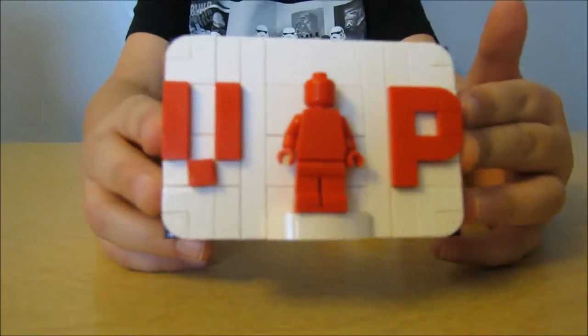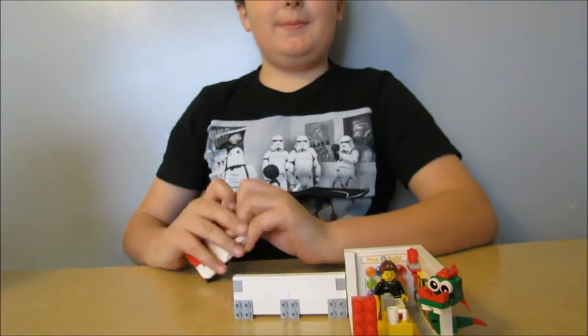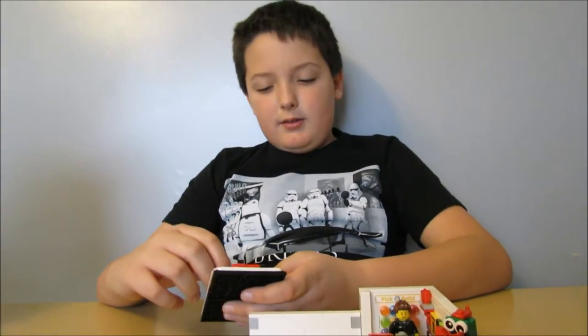Make sure to go into VIP to get better offers on LEGOstore.com. That's right. If you go to LEGO.com and you are a VIP like we are, you get access to sets like the LEGO Mountain Cave early. And we get several mini sets, like at the Village. That's right. The Ninjago... Was that the Temple of Airjitzu? Yeah. Battle of Ninjago City. That's what it was. Yeah, we also got that one early. We got that a week or two early.